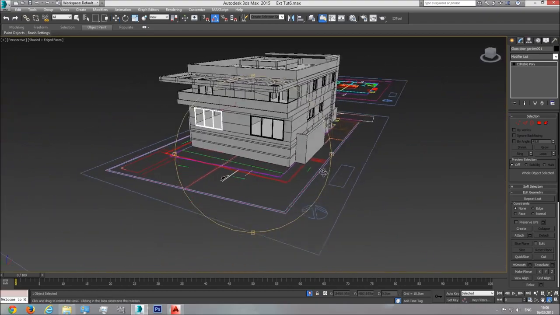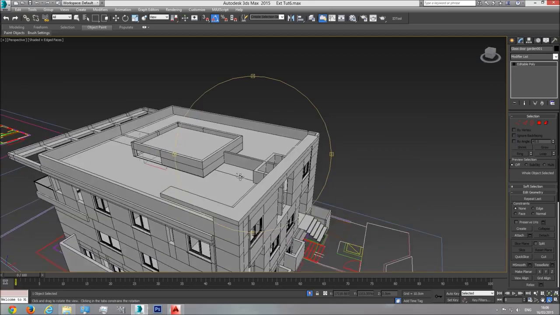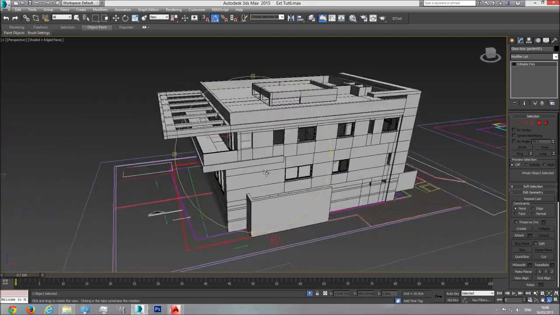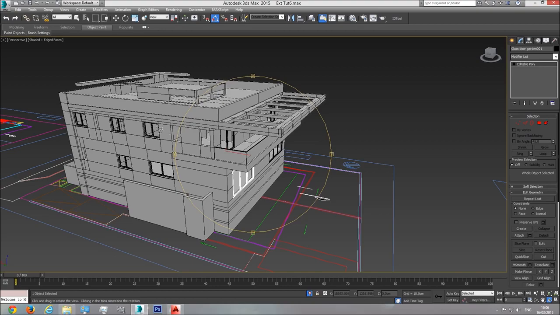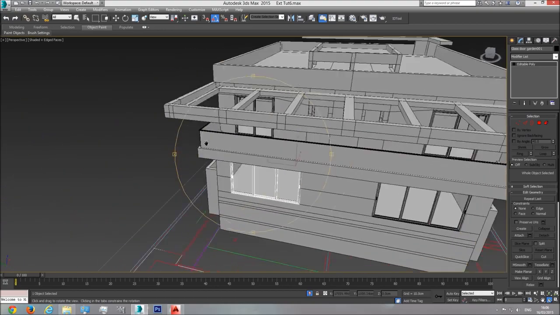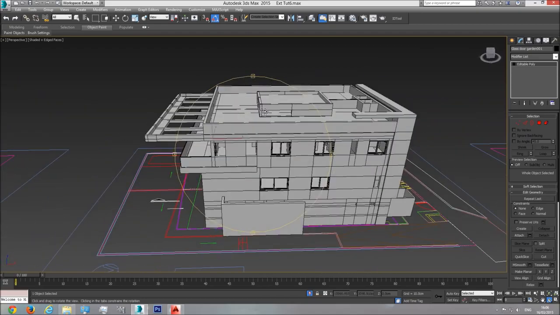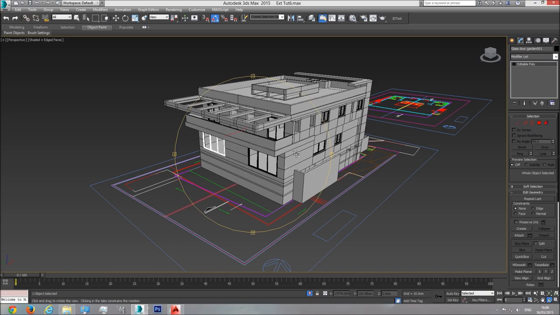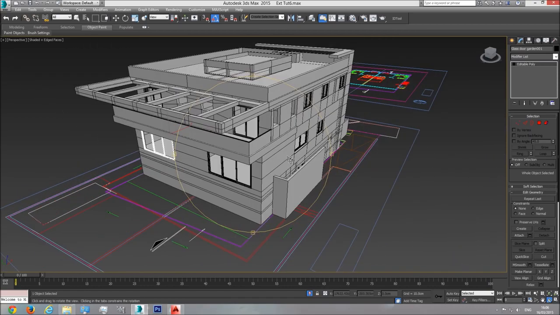Let's get back everything. Okay, so this is enough for this tutorial because it's getting very long. In the next tutorial I'm going to complete adding the windows, the 1-part windows here and the 1-part windows here and on top here. And we're finally going to start to add V-Ray materials to the model and V-Ray materials to the grass and things like that.